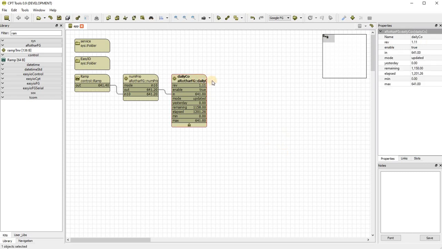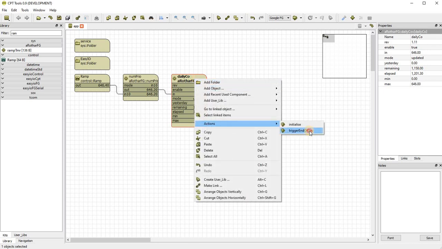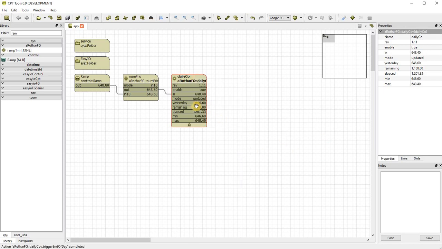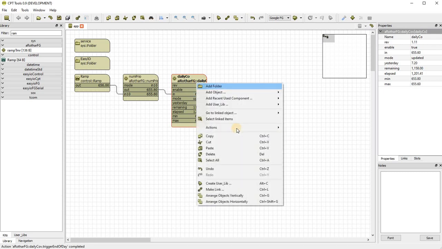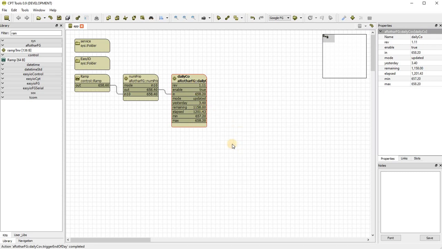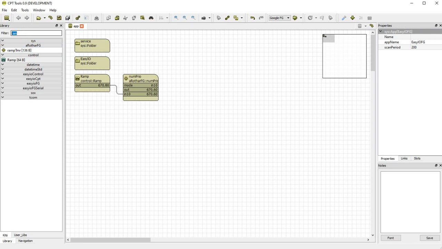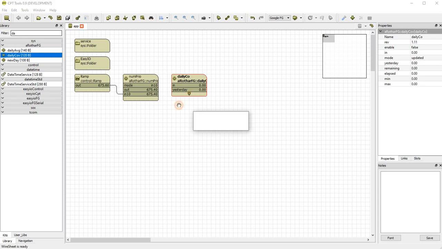So if we terminate this now and simulate an end of day, you can see it's consumed 646 units. But if it accumulates again now, triggers again, it's now 7.2. If we do it again, it's 3.4. So you can see the 600 at the start skews out your graph, so your graph won't be able to provide you an accurate indication of your daily consumption. So to get around this, we've provided an initialize function.